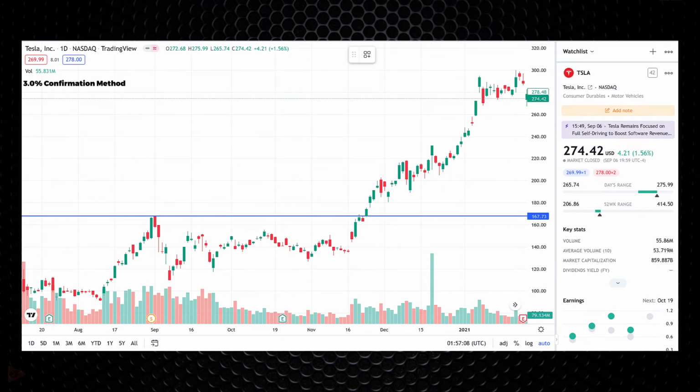Essentially, if the stock closes 3% above the resistance line following the breakout, that gives a higher probability that the breakout is true. Now, we say 3% as a general rule, but this is used by traders on a case-by-case basis. If your stock is a lot more volatile, I recommend increasing this percentage in order to truly have a real confirmation that the breakout is in fact in play.